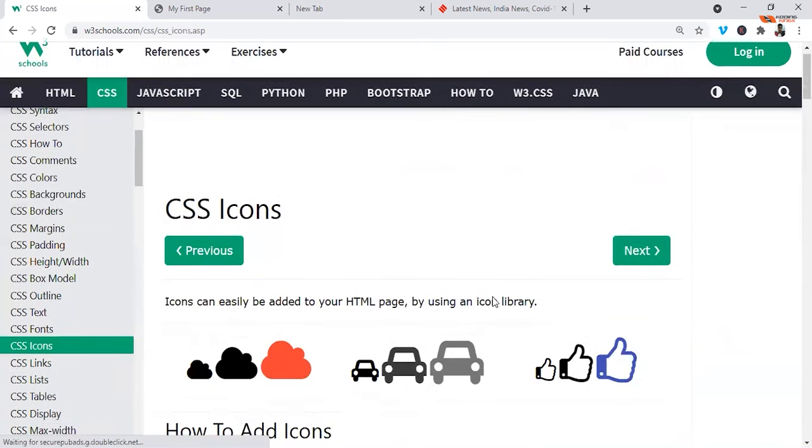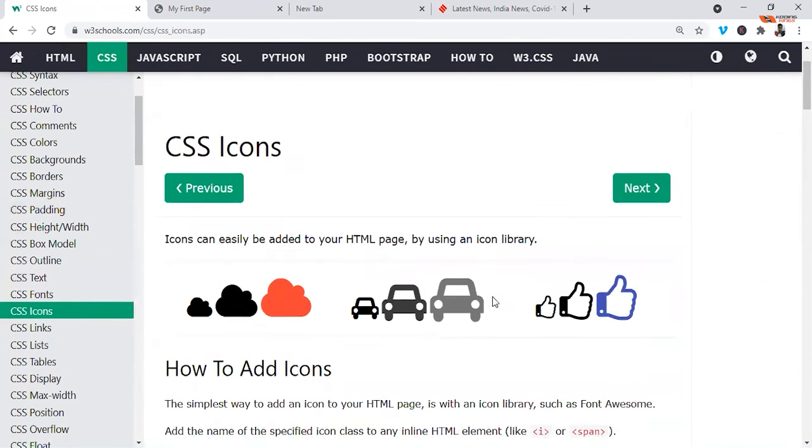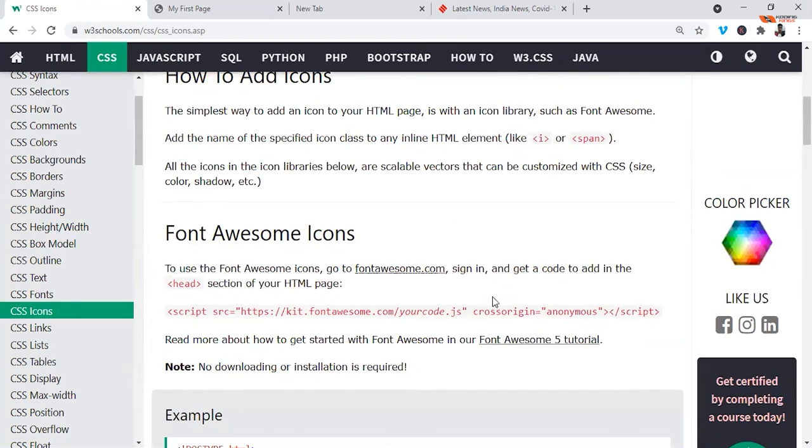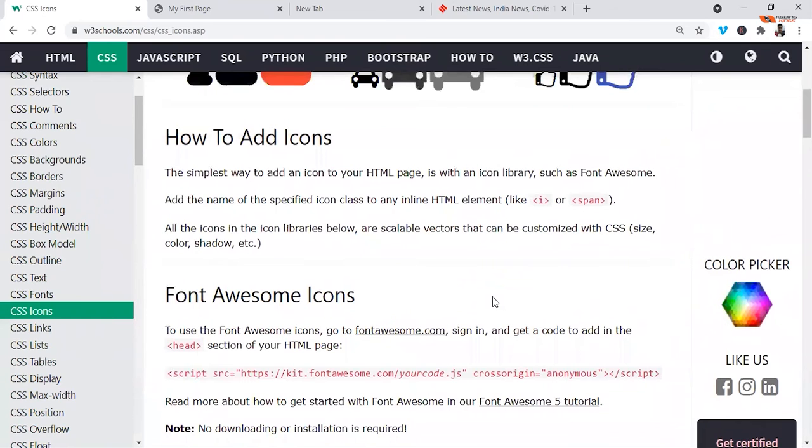Okay, fine. After that, we can also have the icons. So CSS is having some icons available with it. Initially, in a previous version of CSS, it had its own icons. Now CSS has divided the icons into a completely separate library, or it uses a third-party library for icons. Right now, we are going to use the icons from Font Awesome.